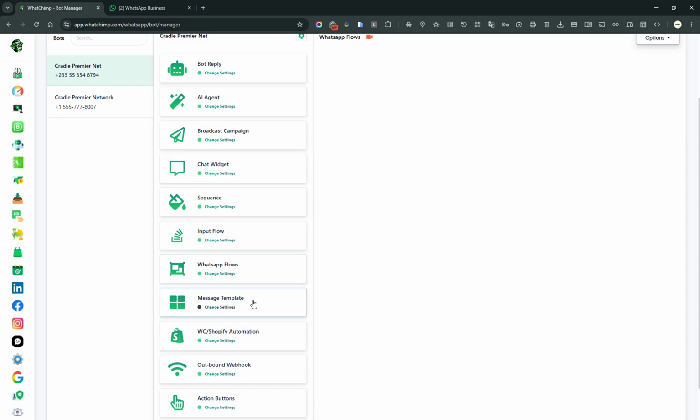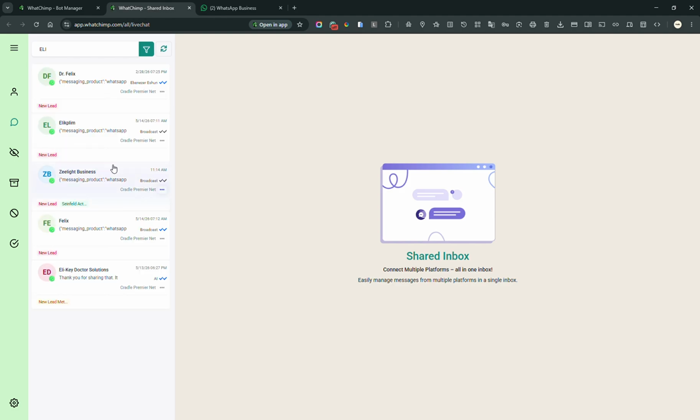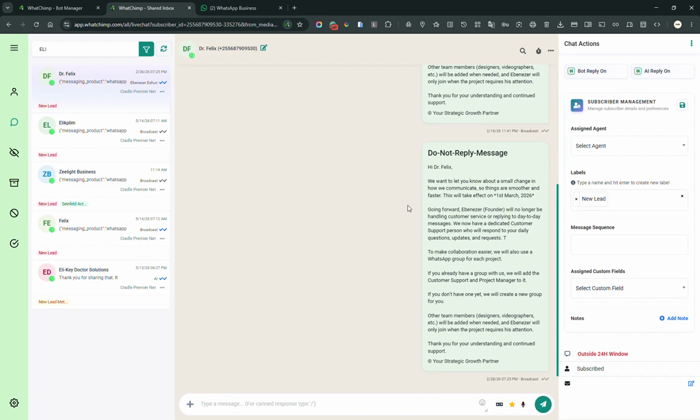And then we have the message template. If you want to send a broadcast message, you need to create a message first. So look at most of the messages that we've been sending, what are they? Marketing messages. Let me show you a real quick one by clicking on the Omni channel. So this is the inbox, and I'm going to clear this from here.